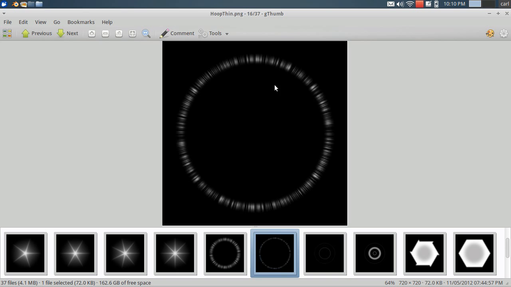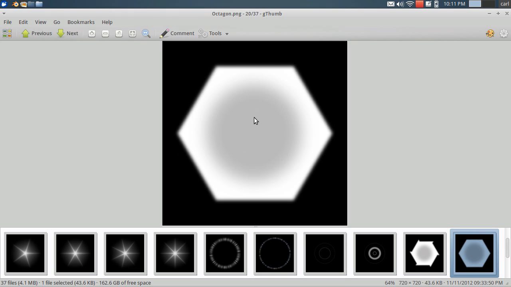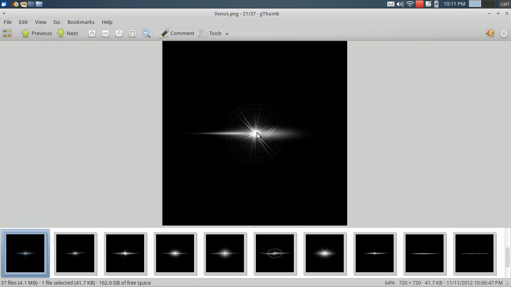This is the lines on a halo texture, and what I did is I rendered out as many lines as I could, the maximum number, and then in GIMP, the image editor, I just got rid of the center. I put a mask around the center, so it gave me this hoop kind of figure. These are just some geometric shapes that I rendered in Blender and then tweaked in GIMP.